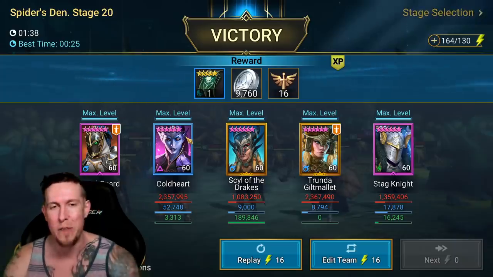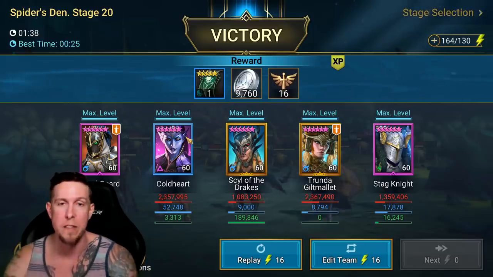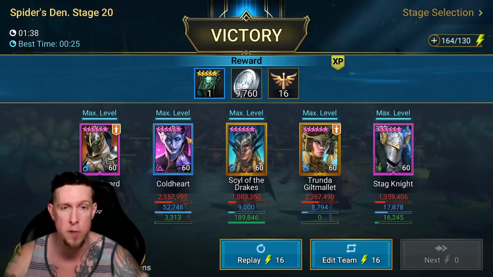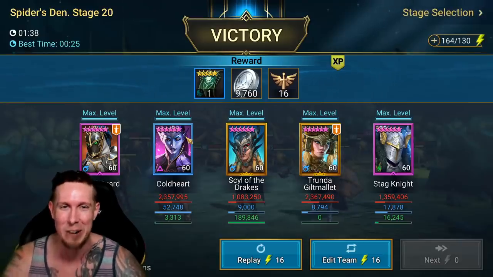So guys, that's going to do it for the video. Congratulations if you have this champion. I think she's going to be really great in faction crypts at the very least, even if you're end game or anywhere in the game, if you are mid game, or if you could just use somebody to keep your team alive, and hey, if they die, pick them back up, as we saw with Cold Heart at the end here in Spider's Den.